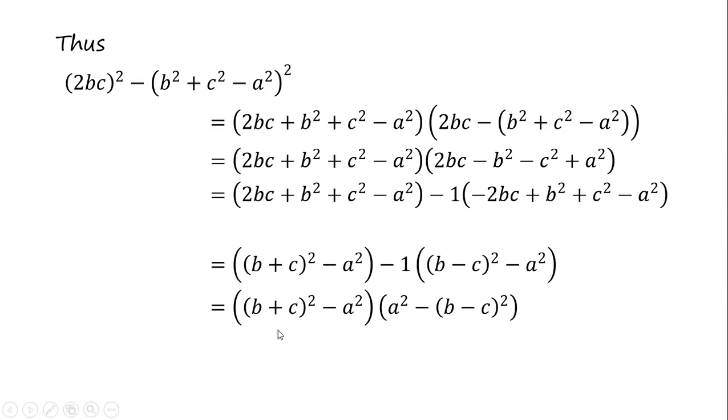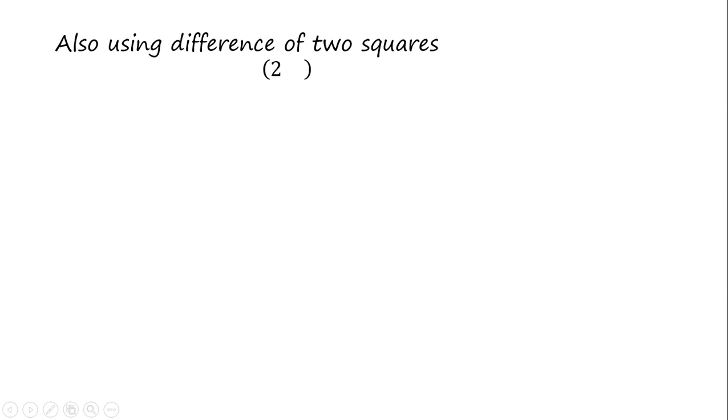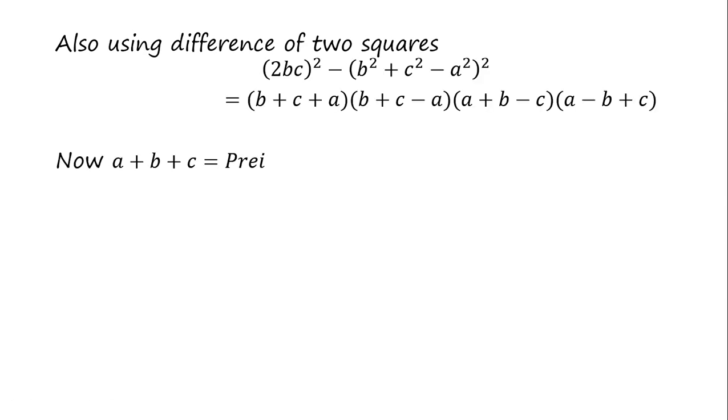So exploiting the relationship further, we shall now have b plus c. This is our x and this is our y, and this is also our x and this is our y. So you can see that we shall be able to come up with a very simple summation of b plus c plus a into b plus c minus a, and this one also we shall have a plus b minus c, and then we shall also have a minus b minus c, and this is the simplified expression.